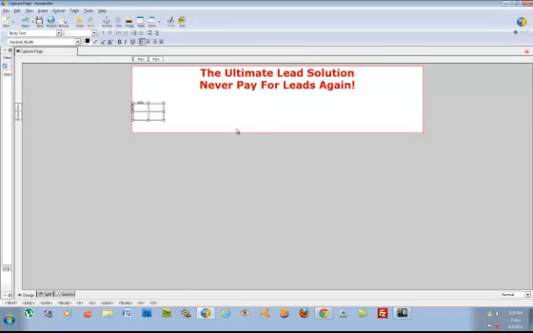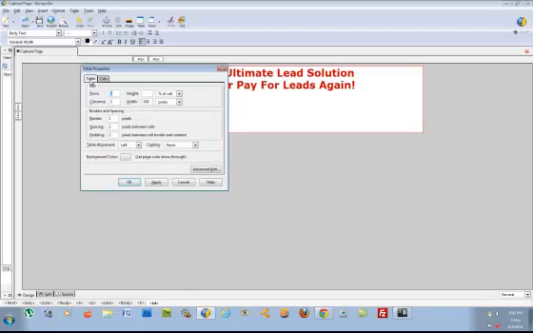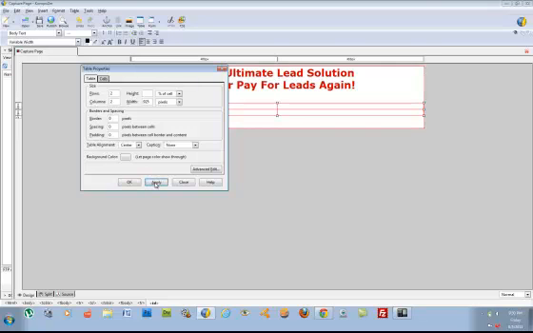Now to make things simple, I double click inside the table, and I'm going to make sure there are no borders or spacing or padding. I'm going to double click and make sure that the table lies in the center, and I want it to be about the same width as the other one. It's about, let's say, just 925 to start it off, because it'll stretch out if it has to. And there we go.